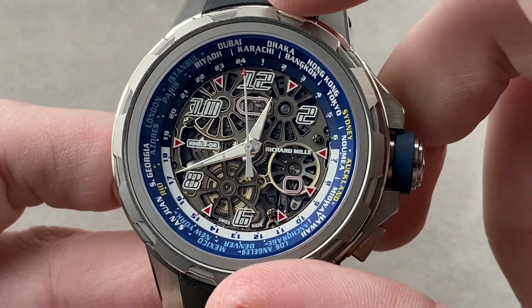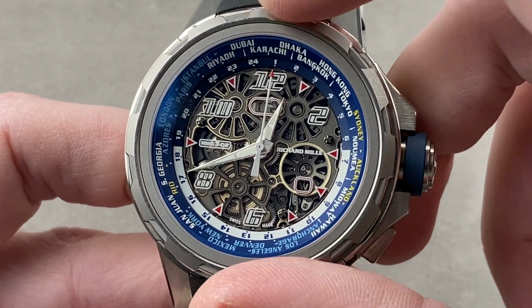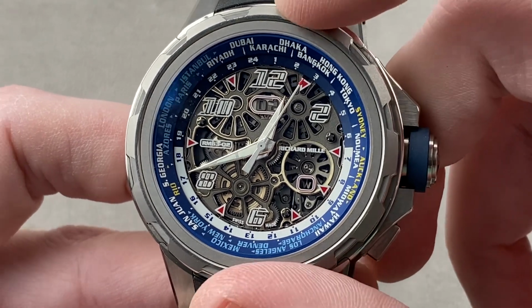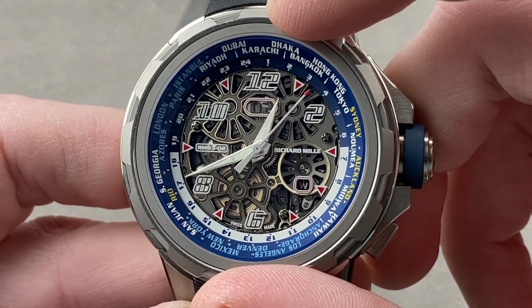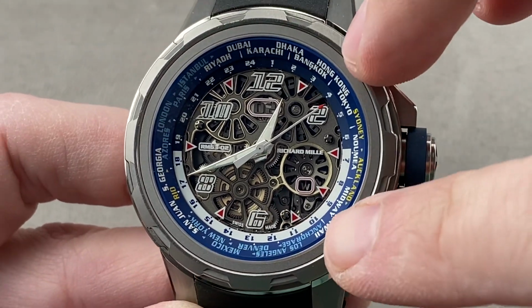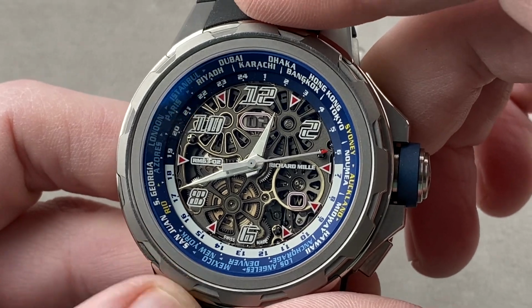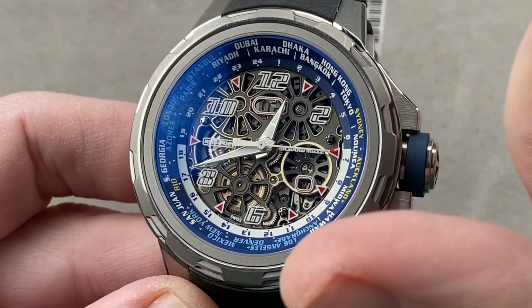I understand that this is an imperfect solution. There are 15-minute and 30-minute fractional time zone differences, and some within time zones that are up to an hour off. However, this system is convenient and universal. Having been invented by Louis Cottier in the 1930s, it remains the standard for world time watches.